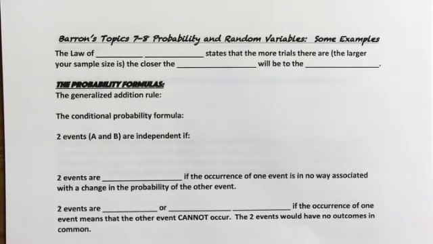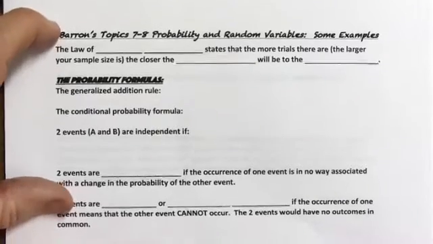Hello, we will now talk about Barron's topic 7.8, which deals with probability. Pretty much this is like 1/4 of the material of the course. So this is going to be a really quick run through of the major topics, but there's no way I can explain everything in depth. The hope is that you will study this stuff, look at it more completely, and then ask me questions about what you're having difficulty with.